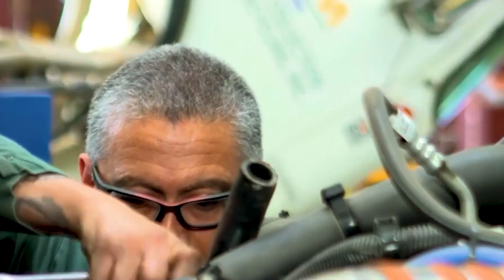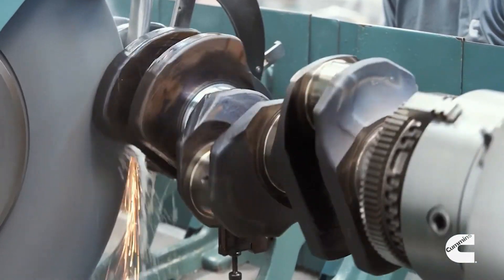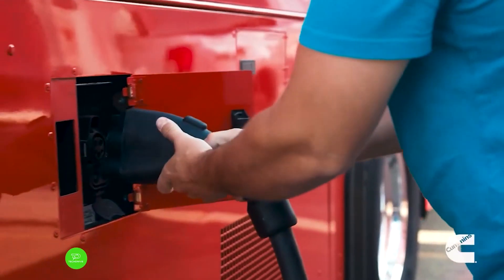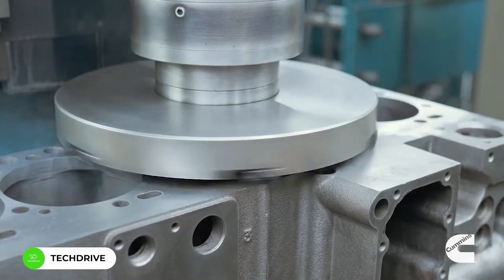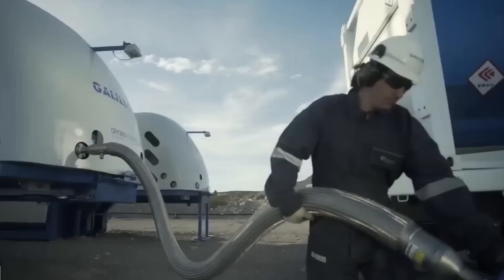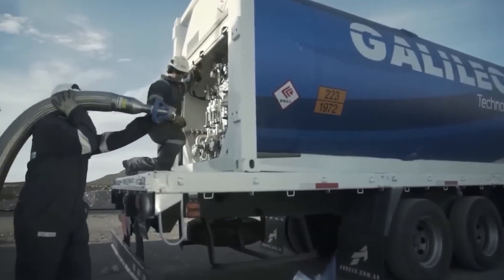According to some critics, shifting to cleaner production methods such as electrolysis powered by renewable energy is necessary to make hydrogen engines sustainable in the long run. Cummins has recently announced plans for a new 500-megawatt electrolyzer facility in Fridley, Minnesota, to produce hydrogen gas powered entirely by renewable energy — making it a groundbreaking carbon-neutral facility. Additionally, establishing a widespread hydrogen distribution infrastructure is a hurdle, requiring hefty capital investment and time, which compromises the current practicality of hydrogen vehicles for long-distance travel.